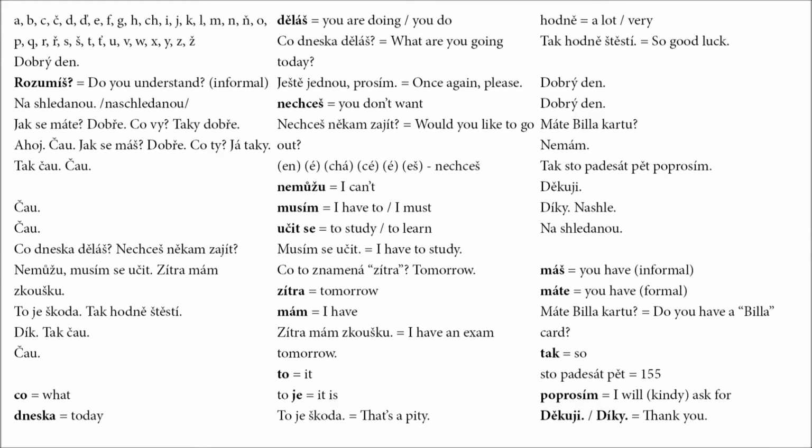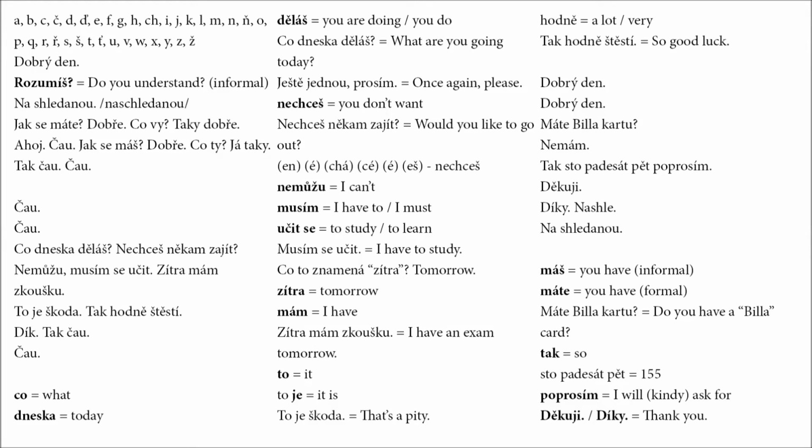Not good luck yet, but before I tell you what it means, let's break it down. To je škoda. Let's focus. It's actually three words together, even though it sounds like two. To, je, škoda. Short words, you usually say them together, so it sounds like to je škoda, but it's three words. And to, try asking me, what does it mean? Co to znamená?